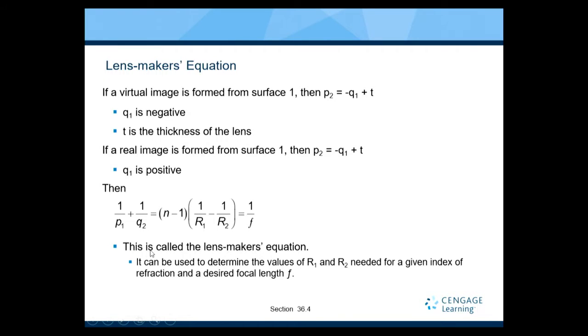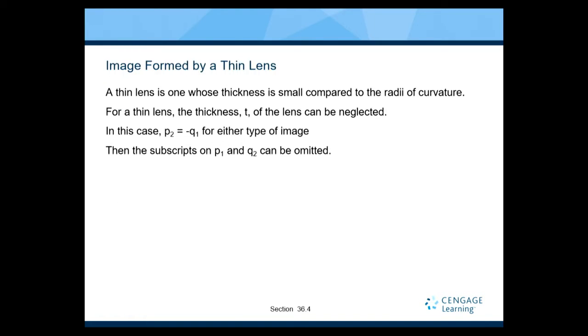So far, if I'm making up my cheat sheet for the final, I'm making sure I have my wave equation, c is equal to lambda times the frequency. I'm making sure I have my sign conventions. I'm making sure I have my mirror equation. I'm making sure I have this lens maker equation. And then you're about to get the thin lens equation as well. So that's the lens maker's equation.